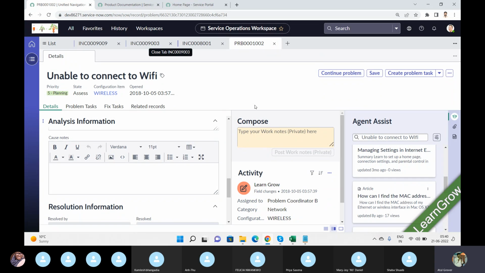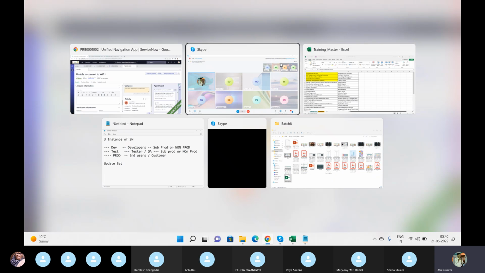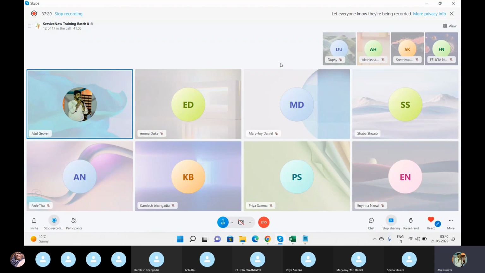Okay. My customer says, I'll tell you the example of why I am putting a lot of things on you guys. Being a consultant, I'll tell the latest example. Being a consultant, my customer says, Atul, I want to be able to send email from ServiceNow to a lot of groups, to a lot of users. He is done with his requirement. Can you help me how this can be done?